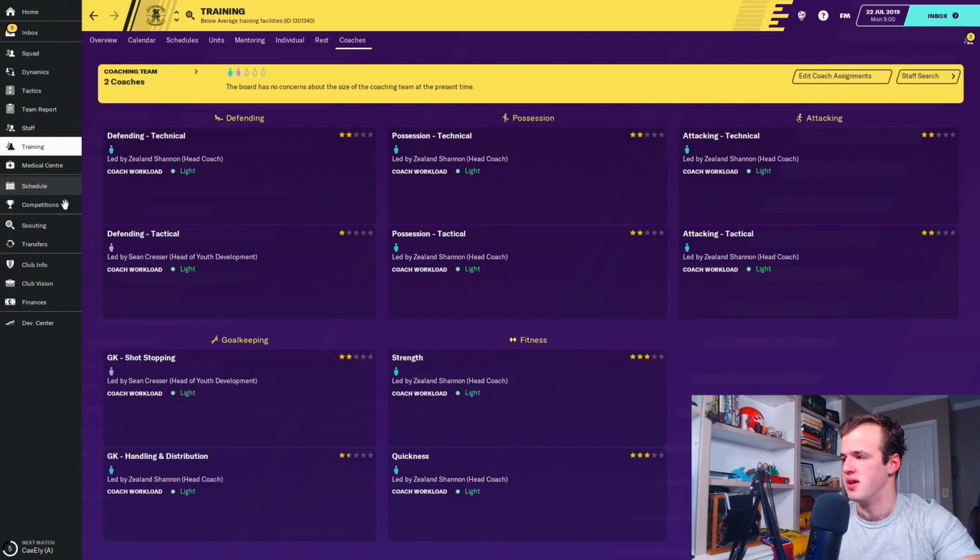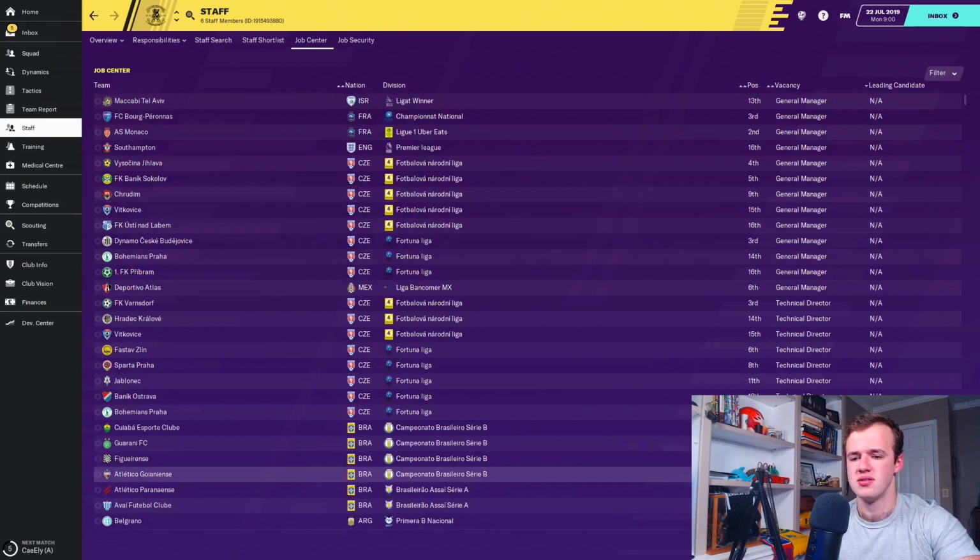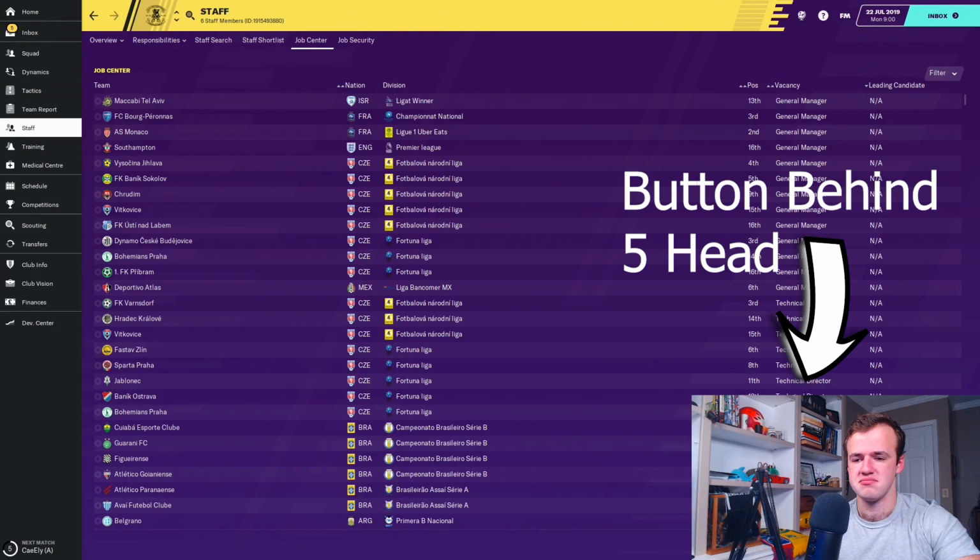I wonder if I can get some elevator music while I do this. Hope I do. What is it? Staff. No, that's not it. Yeah, it is. Job center. Place advert. Whatever you want. Your heart's desire is in this section.